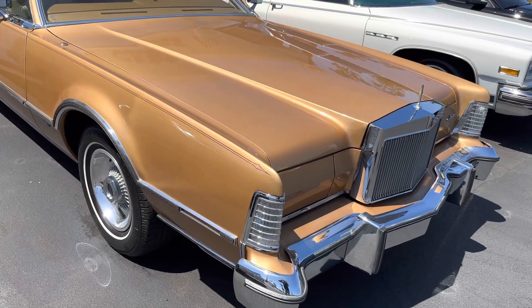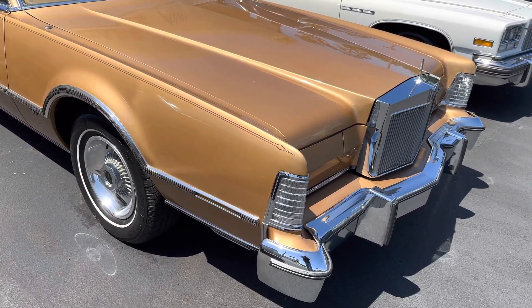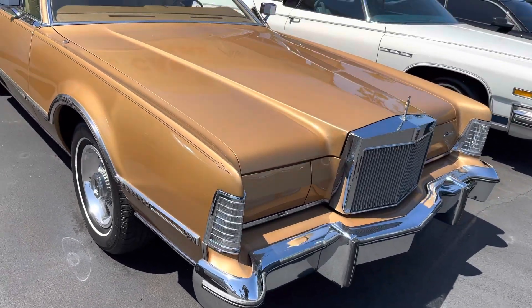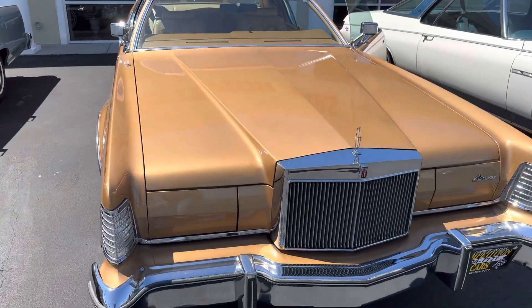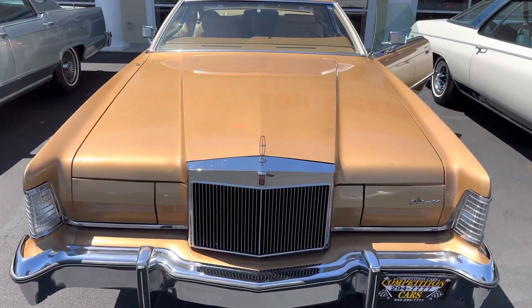We wound up doing plugs, water pump, fuel sending unit, fuel filter, air filter, and thermostat housing. Made sure the air was cold, serviced it — oil filter change and all that stuff. So this car is ready to go. It should get to you running like a top, detailed and all ready.